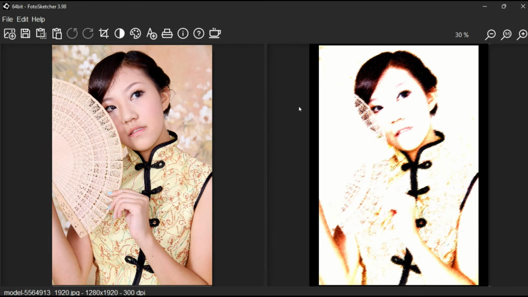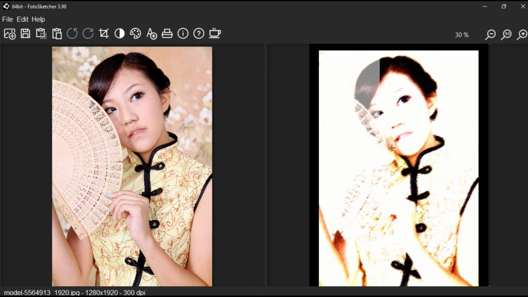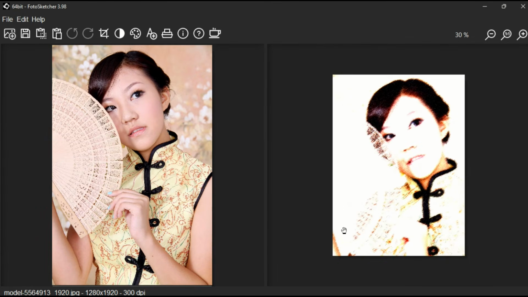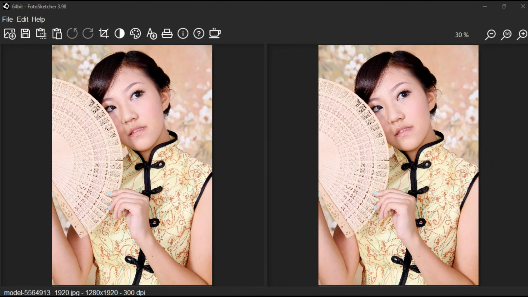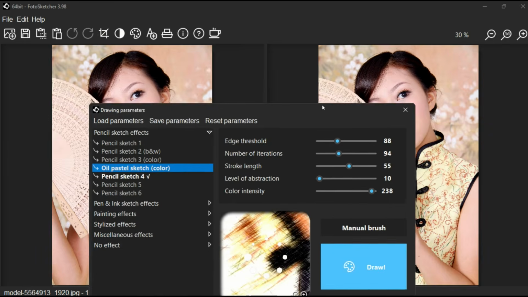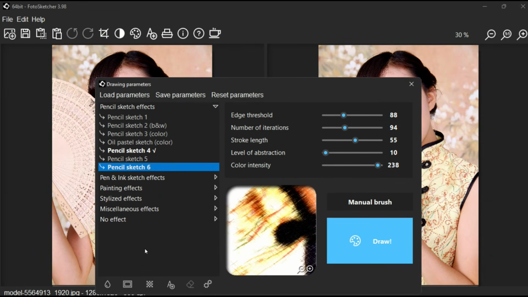If you're happy with the way this looks, then you'll just hit the save button. Save button is right here. There's also a crop feature. If I click the crop feature here, you'll see I can select now what I would like to have cropped. So for example, I've just highlighted a piece of it. I'll say yes, and now we can see the image is now cropped. And if you want to abandon ship here and work on another image or the same image again, you'll just simply go File, Open a Picture, and you'll be back to the beginning where you've got the original image opened. The right side is the exact same, and now I can go in and I can work on something else.